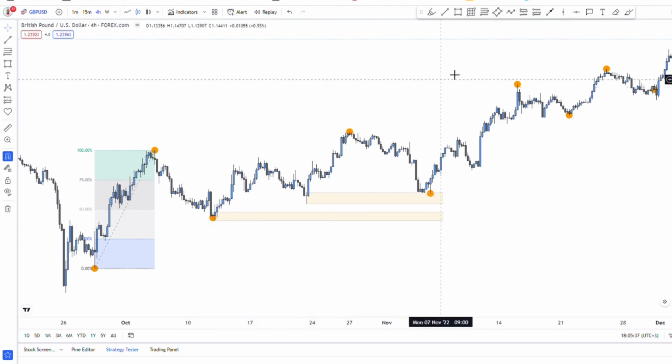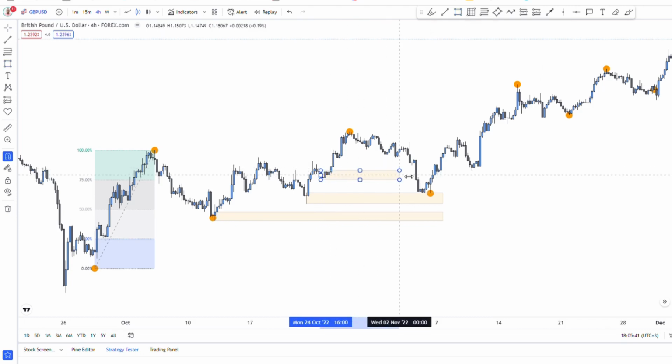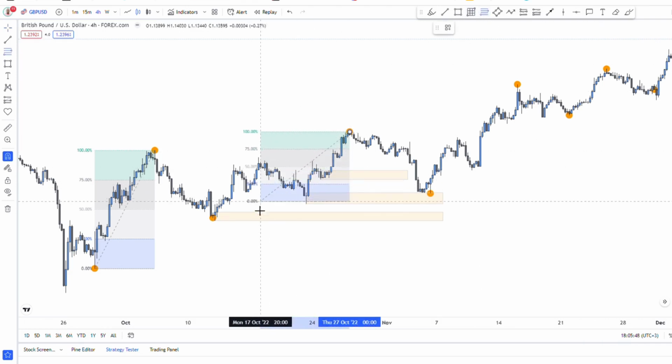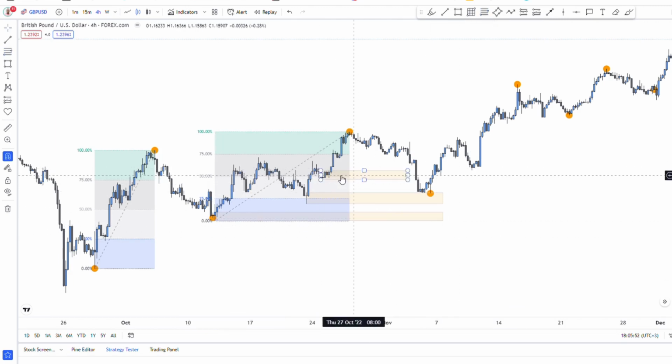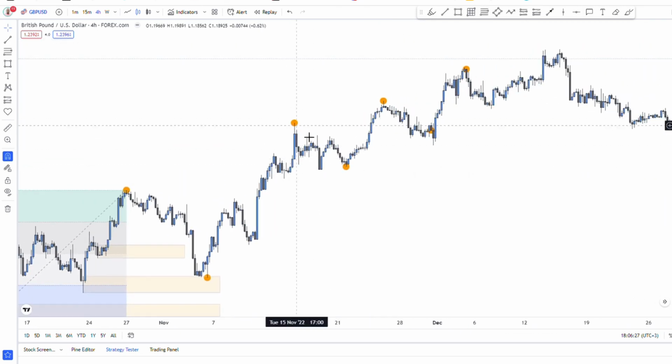And there's another demand zone at this area of the market. So looking at these three demand zones and using our fib tool from the top of the range to the bottom, we can see that this demand zone here is within the premium price zone, just at the border of 50%. So this can still apply, but we can see that price has reacted to the demand zone that is at the discounted price area.